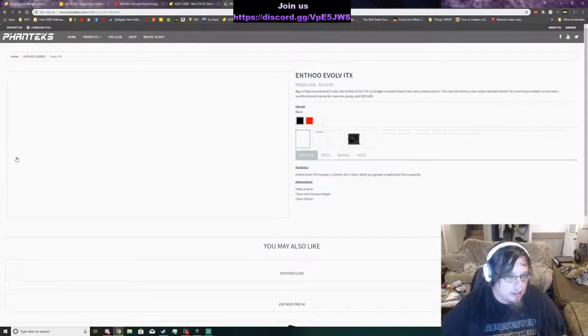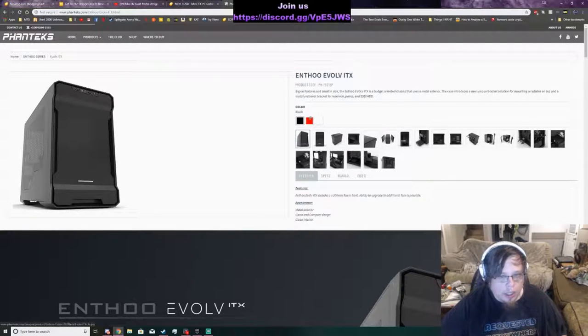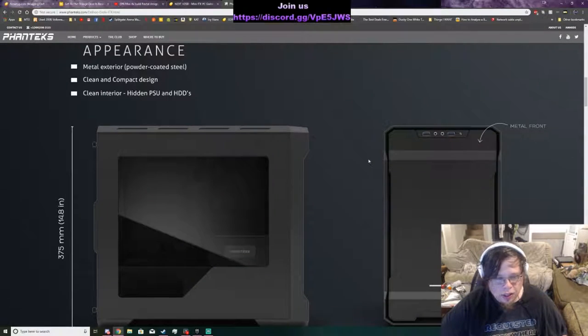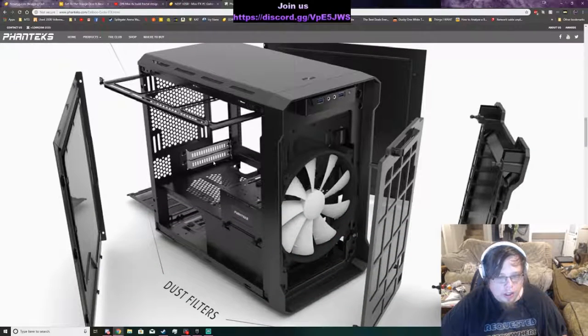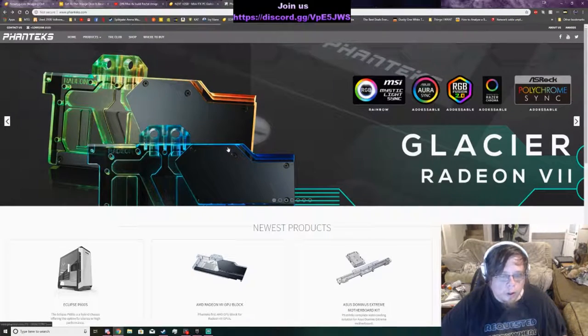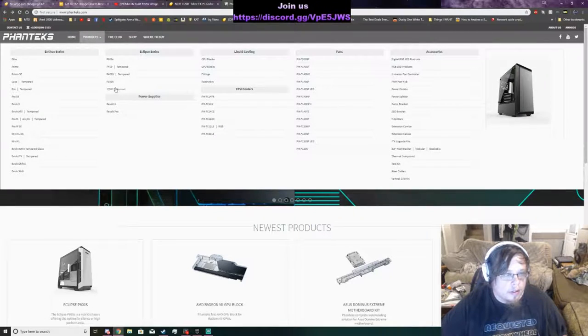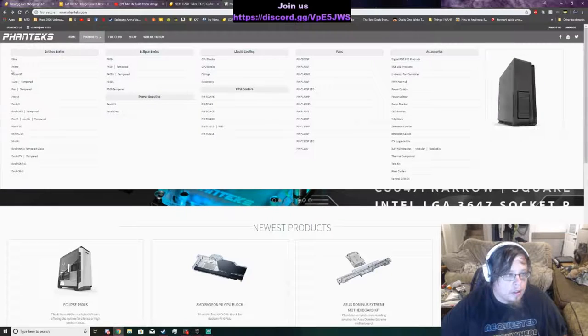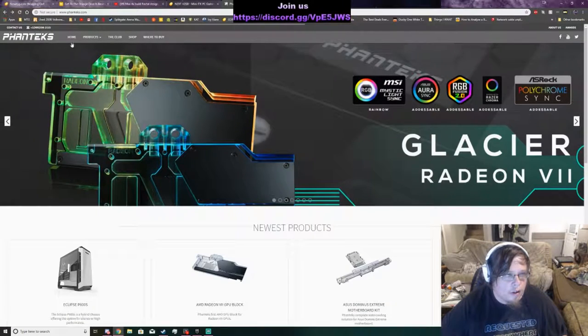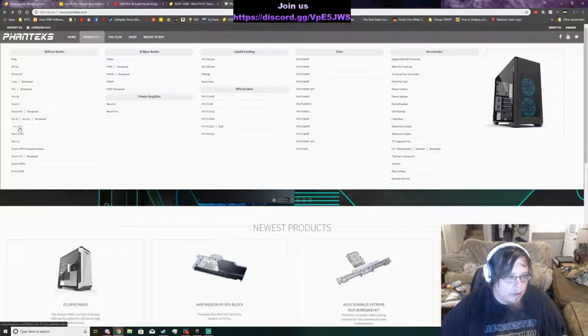Oh, ITX. Well, that's a pretty case, but that thing's $130. I remember these were not great on airflow, honestly. It has that U-shape, you'd think it'd be pretty good, but that front panel really cuts off a lot of airflow. Which I suppose, if you're getting an AIO for your CPU, would probably be fine. Your GPU would suffer though.